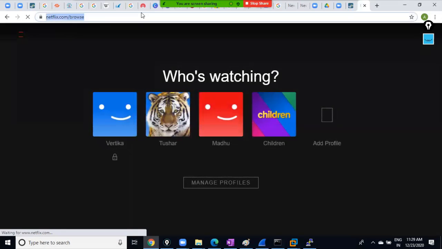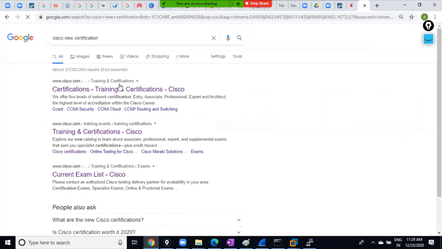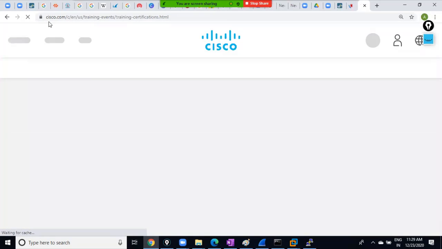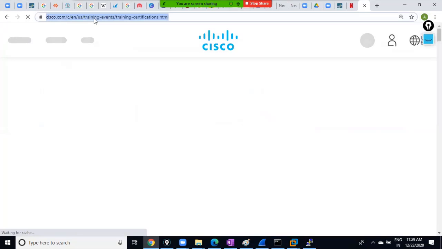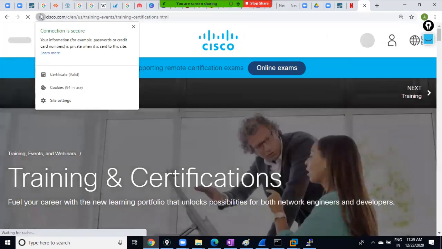Okay, so let's consider I'm going with Cisco certifications, training and certification. See, cisco.com. Exactly what is this URL? This is all about HTTPS. Why HTTPS? Because HTTPS is more secure as compared to HTTP.